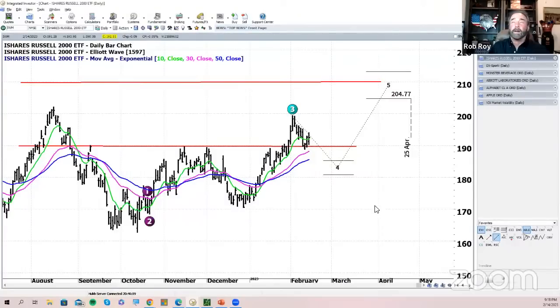And so I think you have an argument either way on where we go from here. If you're bearish, you can hang your hat on the VIX, interest rates moving up. Both of those things would make you nervous for an upward move and give you some confidence on a downward move. But the charts still look so far pretty constructive, and that's what we look at. We're technical traders.